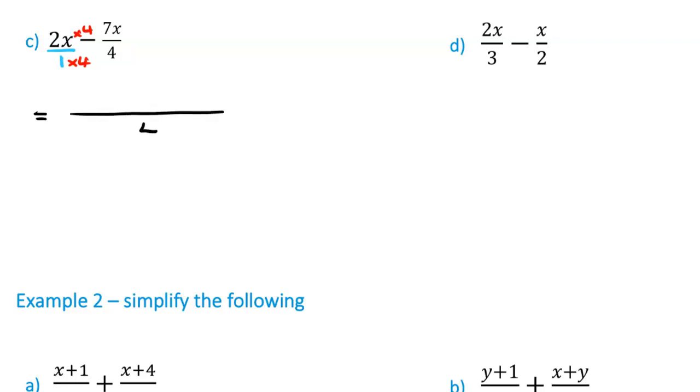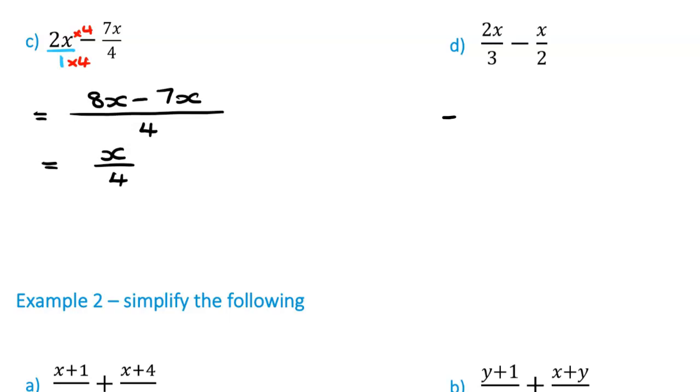So big old vinculum, and our common denominator of 4. So 2x times 4 will be 8x. We're subtracting here, so we bring down that subtraction, minus 7x. So remember, we could write that as x over 4. We've got an invisible coefficient of 1 here, but we're a little bit lazy. We can't be bothered writing that. And it looks nicer without it, in my opinion.